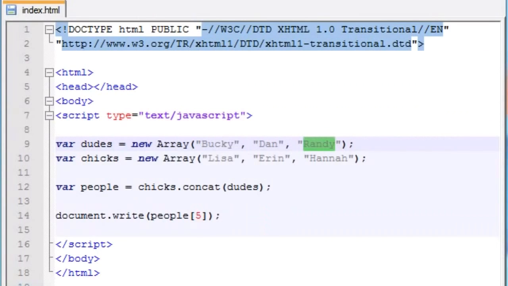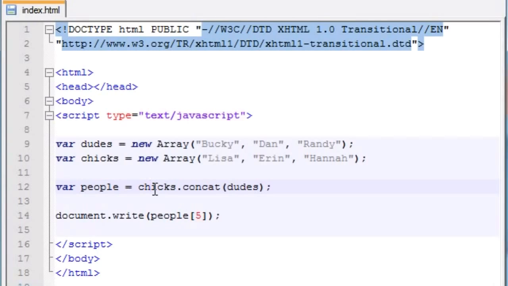Now I just wanted to stress in this tutorial that arrays are indeed objects, and every object has properties such as length, and it also has methods that you can use. We took a look at one method, which is concat, and all concat does is take 2 arrays, stick them together, and put them into a brand new array. So pretty cool, huh? That is what I wanted to talk to you guys about in this tutorial.